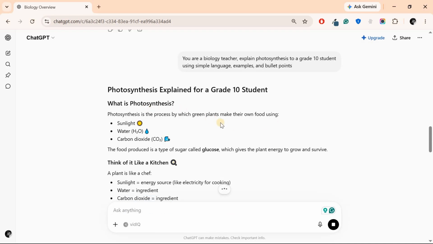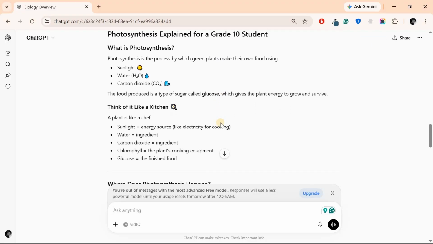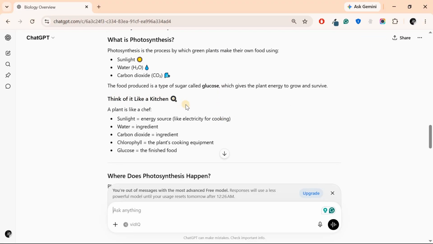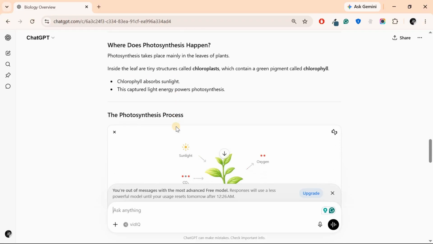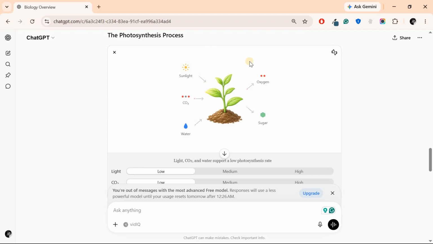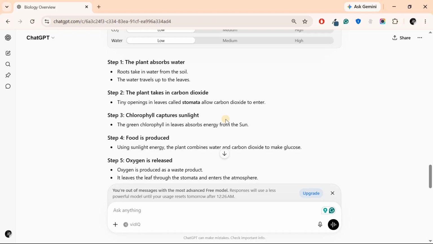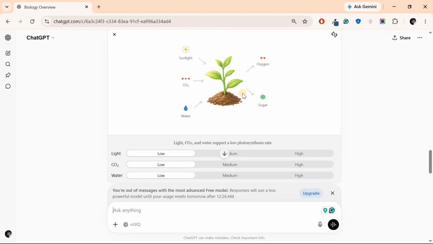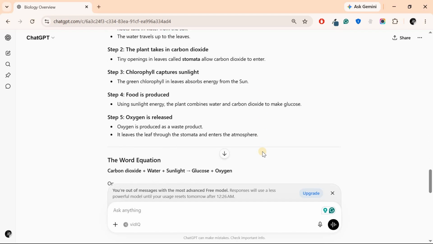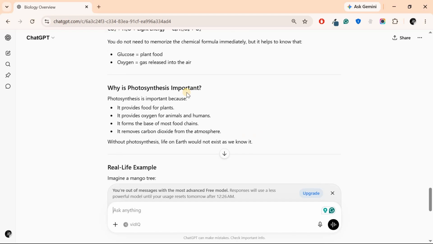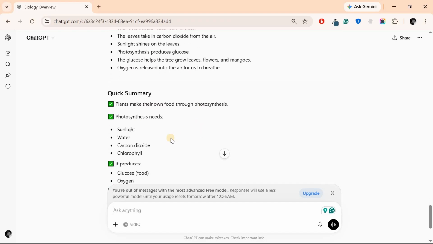So you can see it will explain to you what photosynthesis is. It's a process by which green plants make their own food. And it is going to give you an example, like think of it like a kitchen. And then where does it happen? And then it has even generated an image for you to explain how photosynthesis happens. It has visualized it for you. Even if you don't understand it, the results are really very specific, and it's giving you all these details: why it is important, a real life example, and also a quick summary.